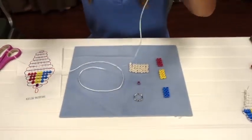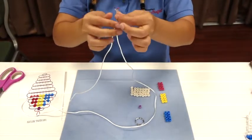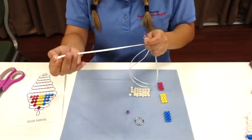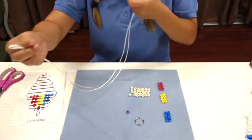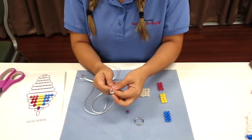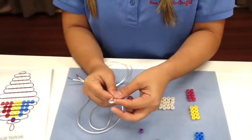Now I'm going to take the rat tail and fold it in half. So one end to one end. Then I'm going to pull down. And there we go. We did half. So you're finding the halfway mark. Now that I've got a little loop over here, I'm going to go ahead and make a knot. This is how we're going to start.